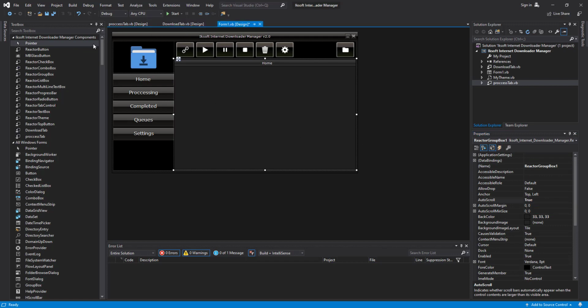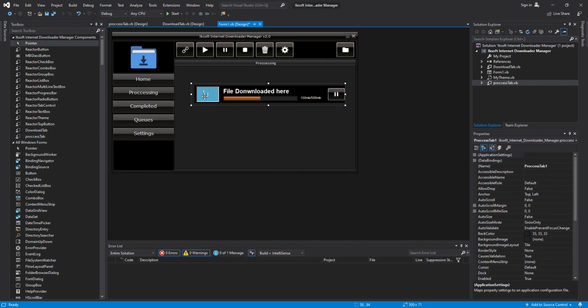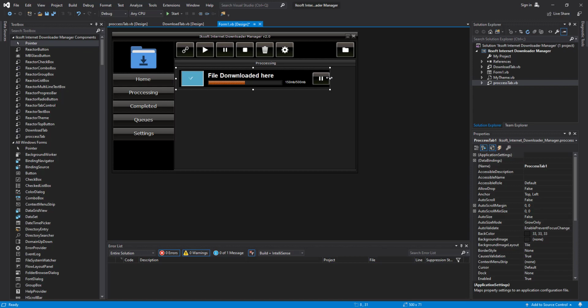Then from here, that is where we're going to add this. This is our home, so we can copy that and paste it one more time. So we just paste it, so we have it to be 2. We have the home. Undo that. Okay, wait a minute. This is going to be, let's say, the processing, right? So this is going to be the processing. Good. So for the processing, we will add a process tab here, and this is how it's going to be. Just extend it a little bit. That is fine. That is awesome. That is very, very fantastic.